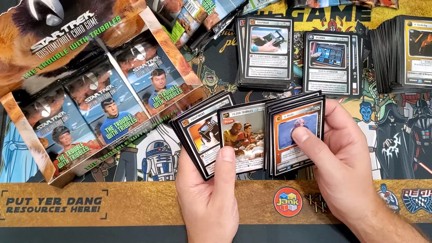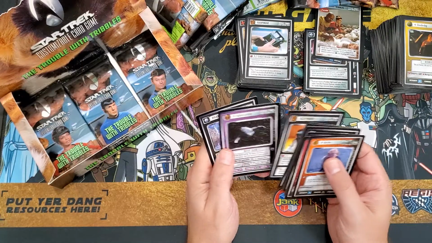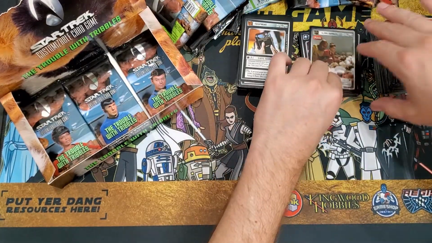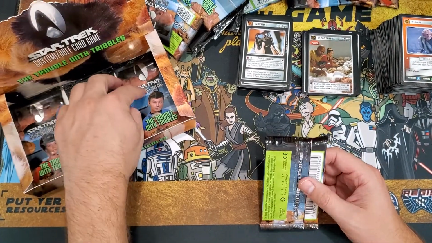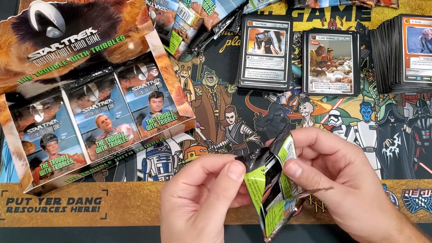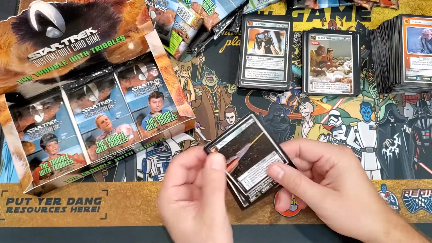10,000 Tribbles. Nice. I think those are useful if you're playing that game, so I'm gonna do that. More uncommons. There we go. Two, three, four, five more, including this one that I'm opening right now. Maybe a Spock and a Spock package. That'd be cool if it was.